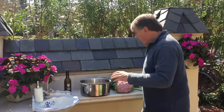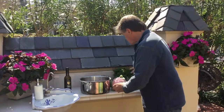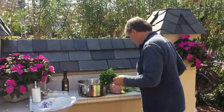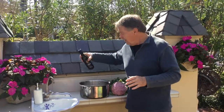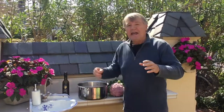And now, additionally, I'm going to add the cauliflower, cilantro, broccoli, hot peppers, which are amazing. Add all this stuff to the soup. Add a little bit of my Bravana olive oil, which is a secret sauce of the Mediterranean diet. And now you have the perfect remedy to combat the flu. You got phytonutrients, you got collagen, you got garlic and onions, you got so many good things which are really medicinal. Folks, I got some more stuff to put in the chicken soup.